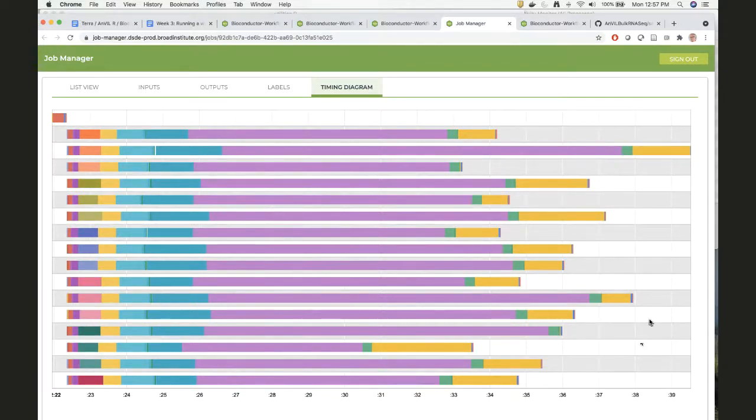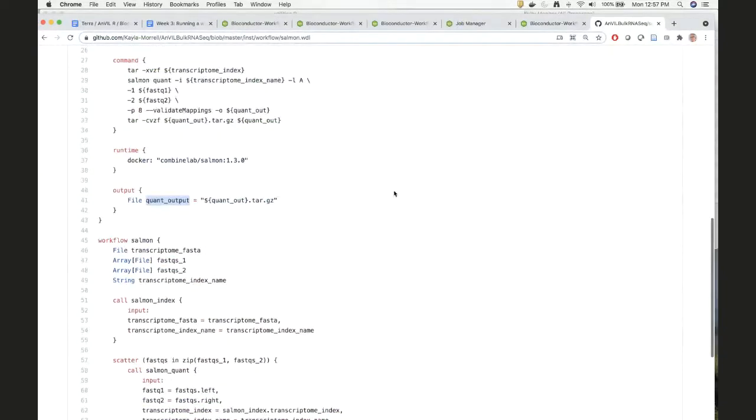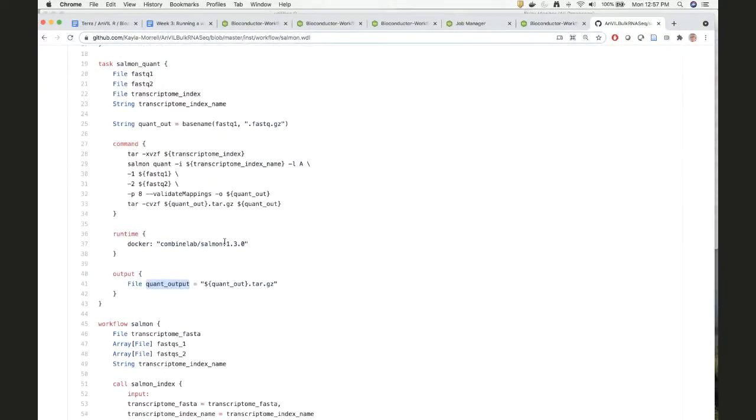Martin, if I may ask, if I recall correctly, the virtual machine that we allocated had only one CPU, so how is it possible that it runs all these in parallel? Well, the tasks are actually run independently of our runtime.